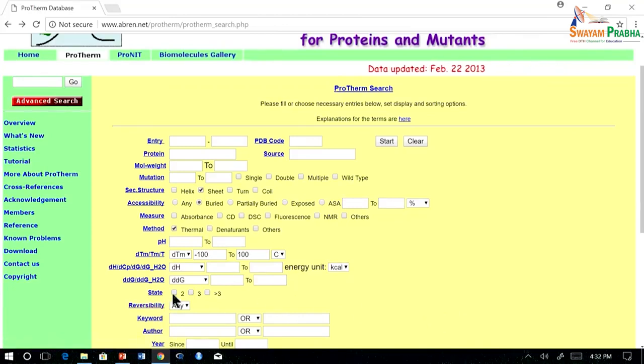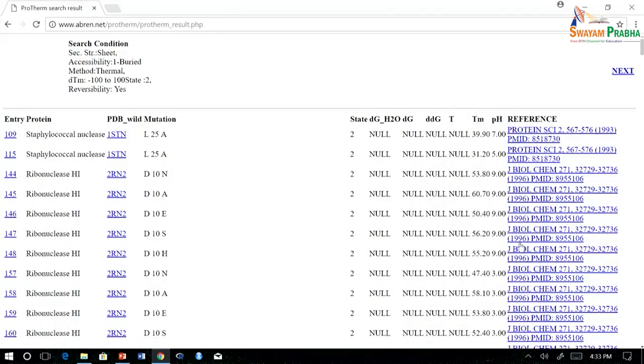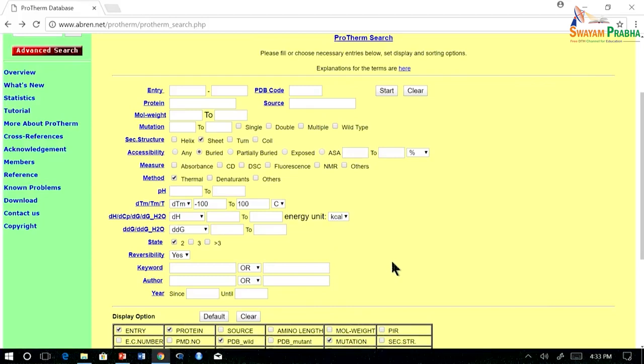So if you do like this, reversibility take yes, this is commonly used, take two state values. Then here we need to change, because thermal automatically puts the TM and the T is marked, CTM we do not need, and the measure method we reduce, reversibility is yes, the reference fine. And M we do not need, delta G we need, and this we remove, and the source we take, start. So delta G, did I use this? Yes, it is thermal. Because I need delta energy, this I do not need.